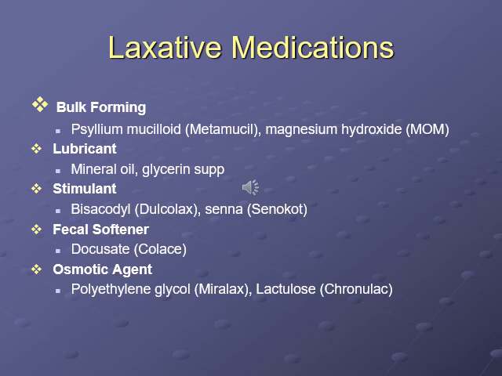So I think it's really, really important that you yourself understand what they are, because we see all these medications: Metamucil, Milk of Magnesia, Miralax. I know for myself even, I wasn't always sure of all the differences, but it's really helpful if we know them better, especially focusing on onset of action, so that we can teach our patients properly.